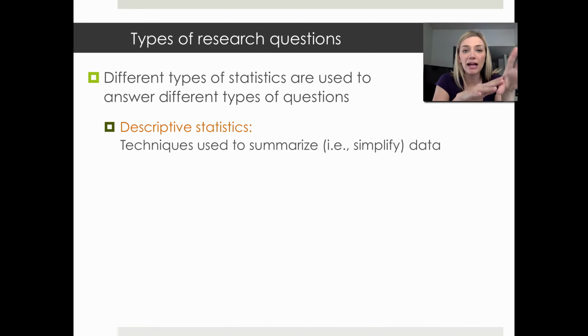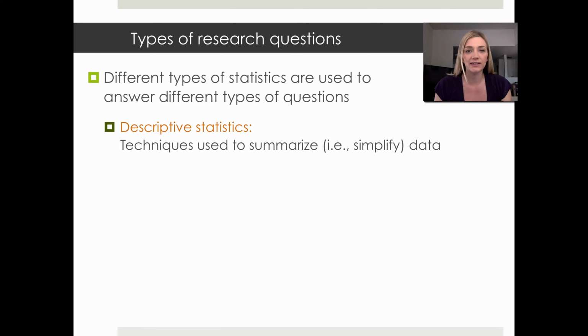So this is mathematical techniques that we use to summarize or to simplify data, where we start with a large number of raw data points, hundreds, thousands of data points, and we boil all of those data points down to one or just a couple of numbers that represents that entire data set. So an average is a good example. I could have 100 raw scores, and I can boil those raw scores down into one average. Maybe the average of the raw scores is 16. That one score, 16, represents that entire data set as a whole.